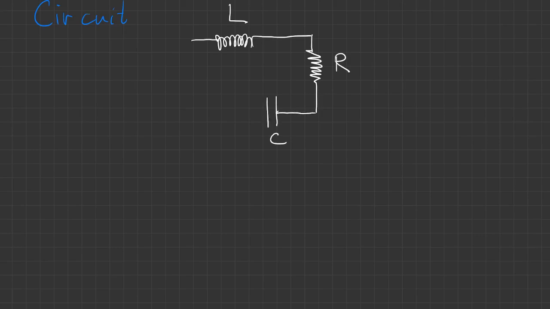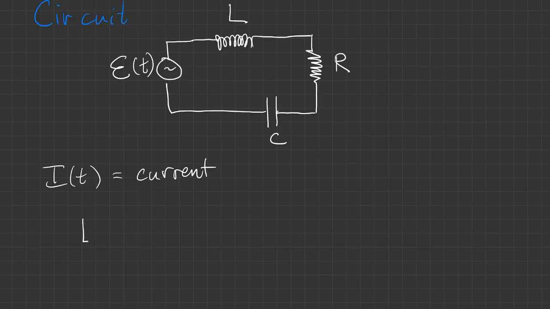The third example of an oscillator is an RLC circuit. Here you have an inductor with inductance L—that acts a lot like inertia or mass. We've got a resistor R, which acts like friction. And we've got a capacitor C, which acts like the spring and stores energy. This is all hooked up to a generator that provides an emf E(t). If we let I(t) be the current, then it's LI'' + RI' + (1/C)I = E'(t). The interpretation of the constants here is different, but the math is the same.